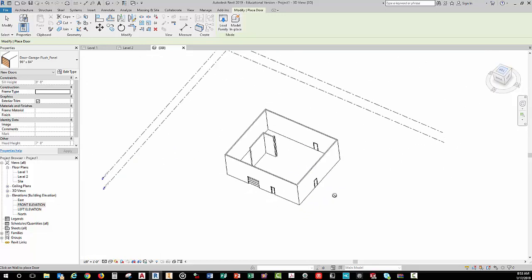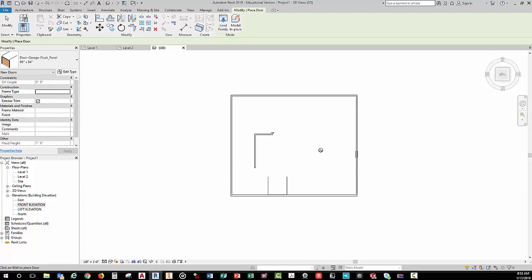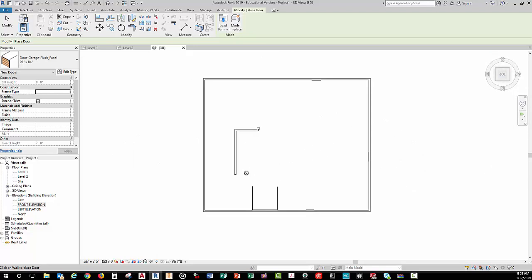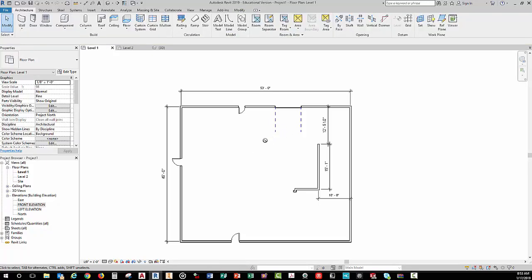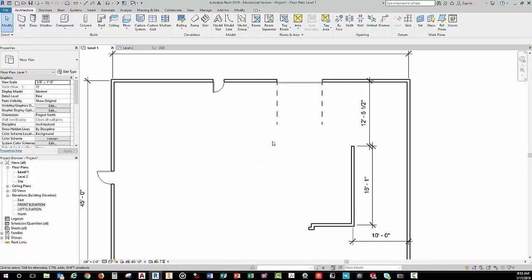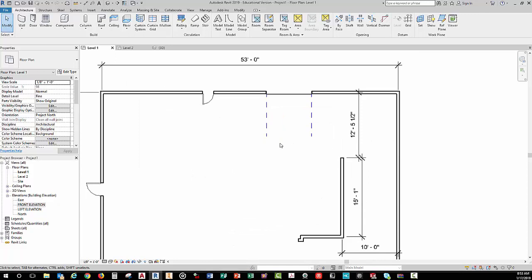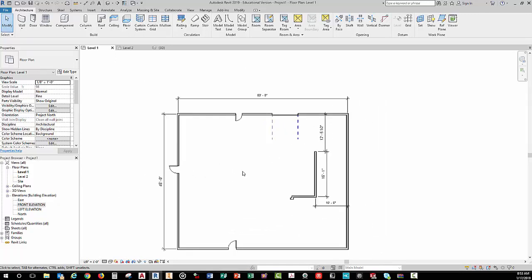You can click around on it like so. Gives you a plan view, but it's not the exact same thing as this one. So remember, I can go back up here and click on level 1. I'm going to hit escape because I'm still in the middle of installing doors apparently, or I have it selected. Apparently it's blue. All right, so I don't have anything selected.